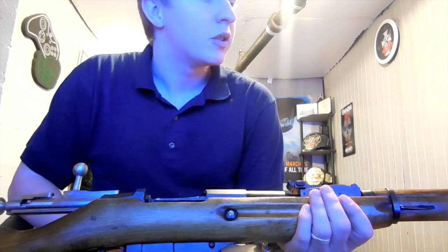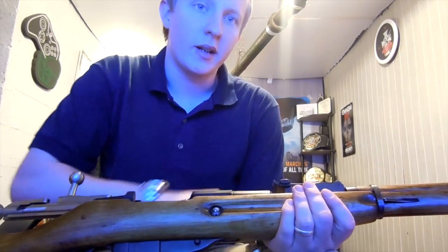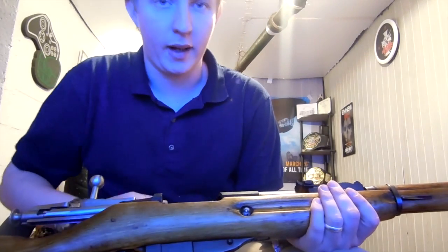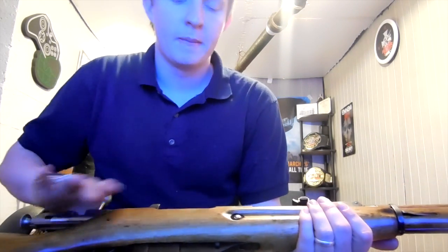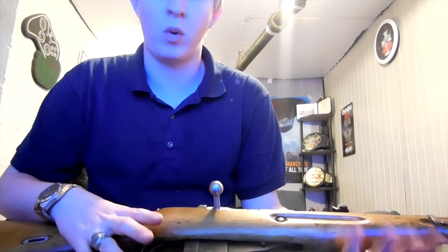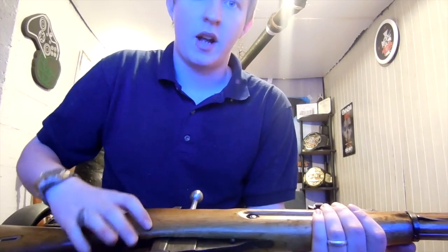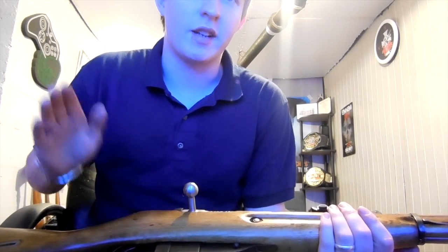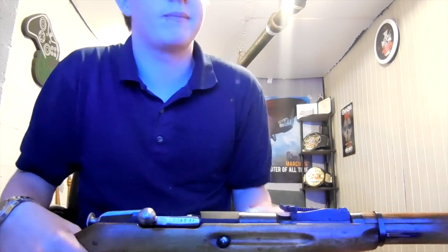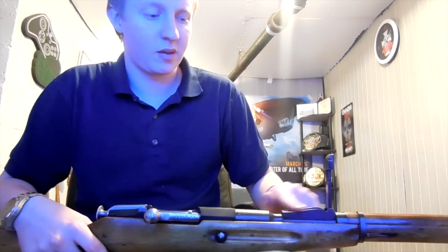cleaned it up real nice that way. Took a barrel bore cleaner, put it on a brush, cleaned the barrel of this thing out really well, got it cleaned up really good. Got everything decosmolined, let it sit out in the sun when I first got it, before I even did the restoration on it. I've fired about 40 rounds through this thing since I've got it, which I know isn't really enough to actually test a whole lot.